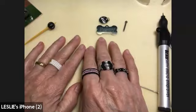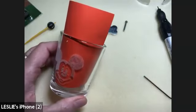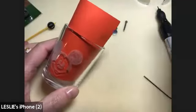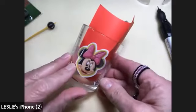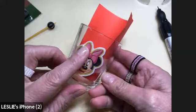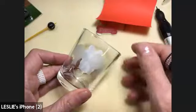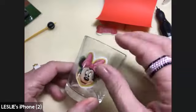But then I ended up with a couple products directly from Michaels, these really cute little votive jars. These aren't shot glasses, they're meant for candles, but I put a sticker of one of my favorite characters on one side and his significant other on the other side, and just tape them in there. And again, the paper's in there just so you could see that I traced over it. And I'm going to do the same thing to his lady on the other side.